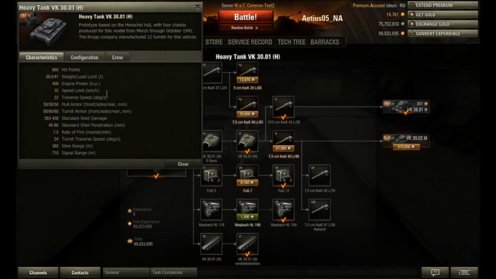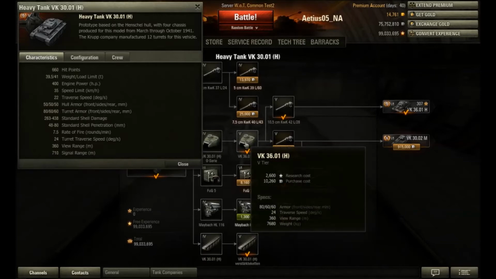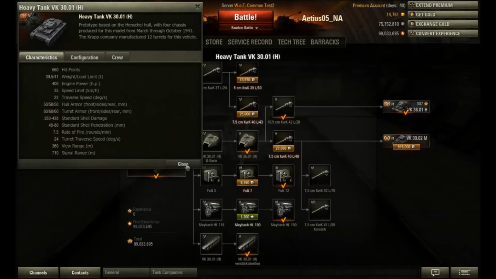The engine power on it, nothing great. Speed limit, sucks. More importantly, the hull traverse and turret traverse are terrible. You'll be able to get flanked in no time in this thing, so you'll be dependent upon your teammates, especially because your armor sucks. And even once you do upgrade the turret, which is the stock VK3601 turret, as you can see, I don't know, you might be able to hold down with it, but I still wouldn't depend on it.